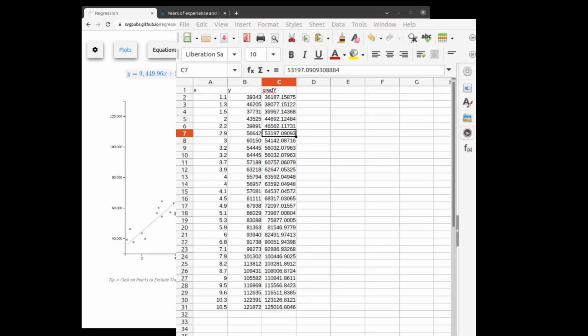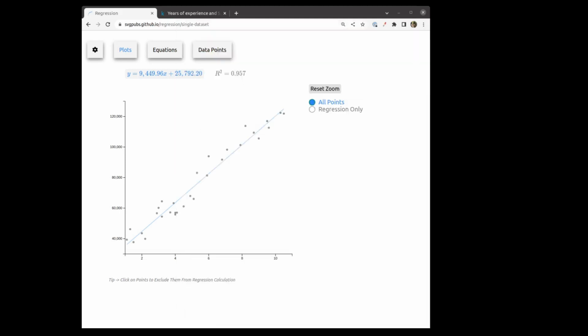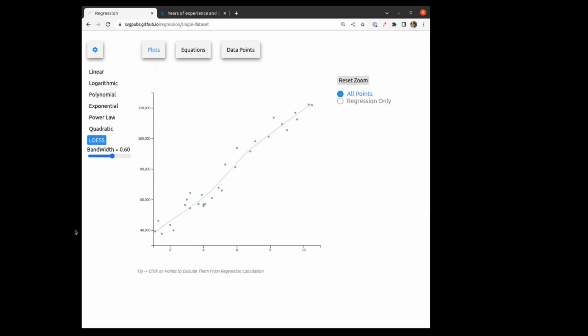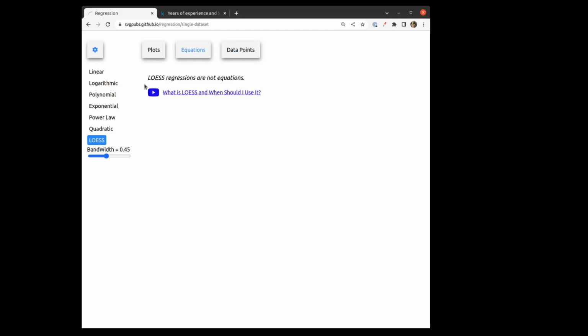Before we start the next example, I just want to point out a few more things. For example, there is a gear settings icon. You can open this, and this is how you would change the type of equation that you'd like to make a regression from. This data set, linear does a great job. However, you might want to try, I think it's pronounced LOESS, where you would need to adjust the bandwidth to look at kind of the granularity of the weights. If you want to learn more about what is LOESS, you could link to this YouTube that I did not make, but is a good explanation.